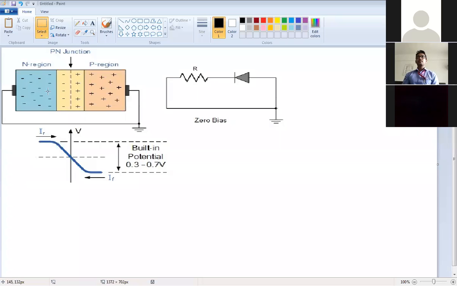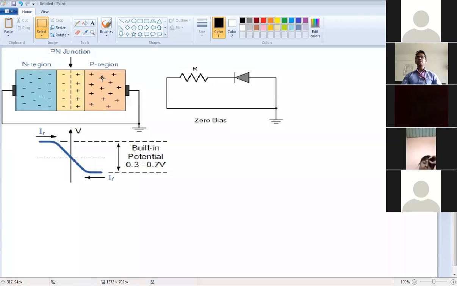on the screen, this is the n region which has the negative electrons. This is the p region which has the positive holes, correct? That's why it is called a p region. P region means the trivalent impurity, and the n region means the pentavalent impurity, correct? Here, as you can see, this n region and p region are separated by this p-n junction, correct?